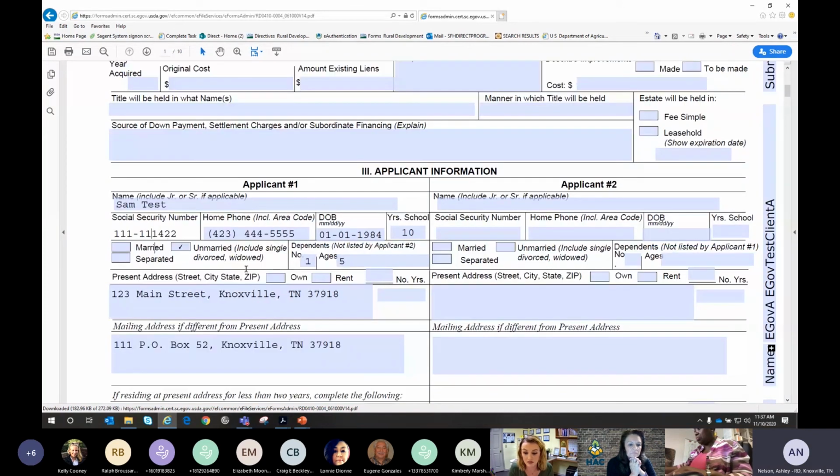So I can click on it and it's got the dashes in there. That's going to remove the last 2 digits, the 22, from moving over into Unify. So just make sure to enter a numerical number in that and not enter those dashes. Even though it does format that way, it's the way the system reads it that makes the difference.